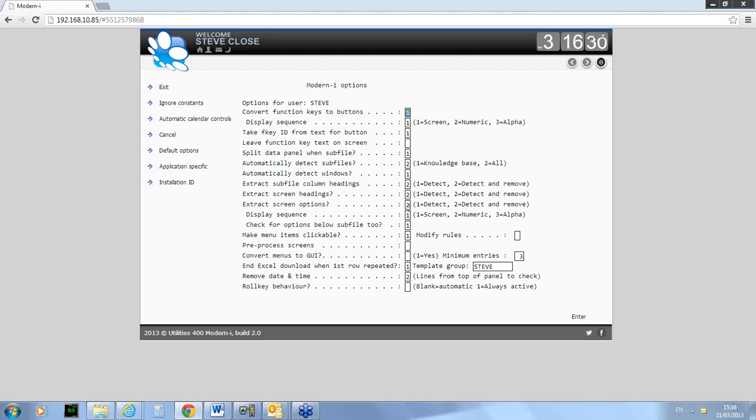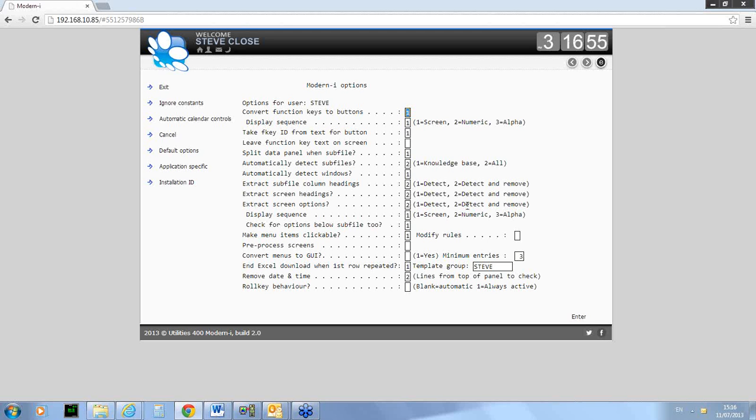Or, again, whenever you've got a subfile on the screen, normally you'll have some options at the top, which tell you what you can do against any particular line in a subfile, like 2 equals change, 5 equals display, all that type of stuff. So, if you set this option, Modern I will scan the screen and look for any of these options, and it will convert them into drill down options. So again, it makes you able to use your mouse to navigate through the application rather than use the keyboard.